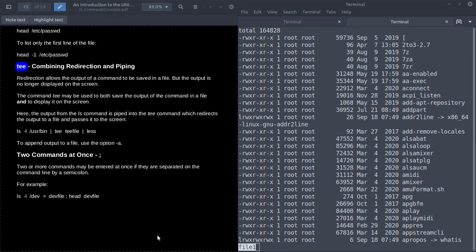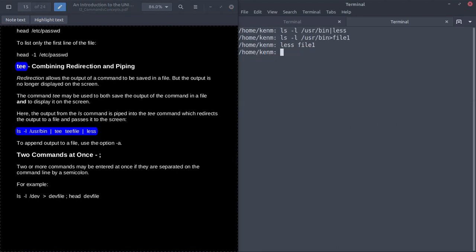Now you can combine both by using two pipes in a line like that. So to get it to scroll on the screen and save in a file, what you do is, with your command, instead of redirecting it, you pipe it into tee, into a file. So tee puts it in a file, in tee file, and then if you want to hold it on the screen, you pipe it into less.